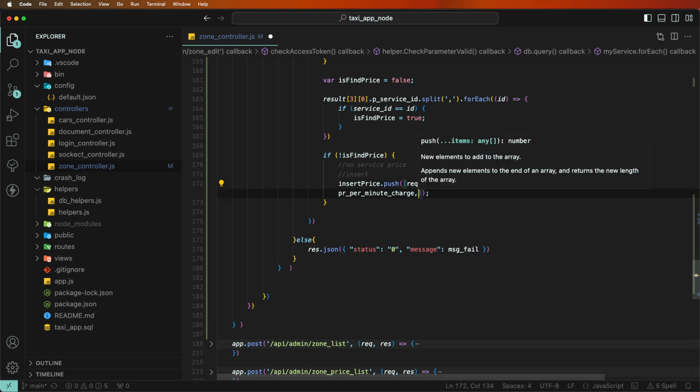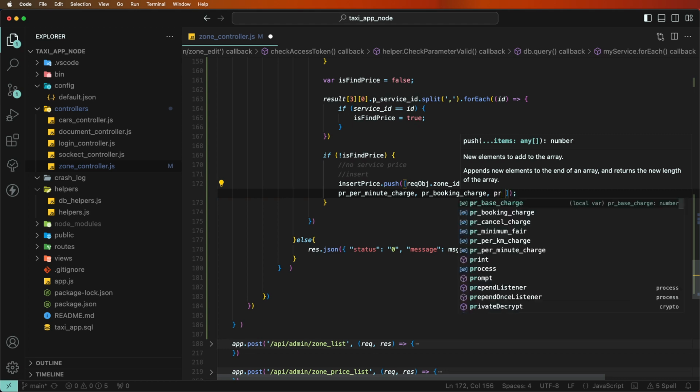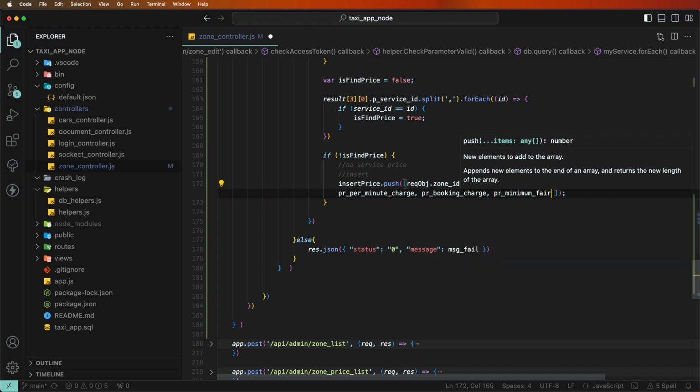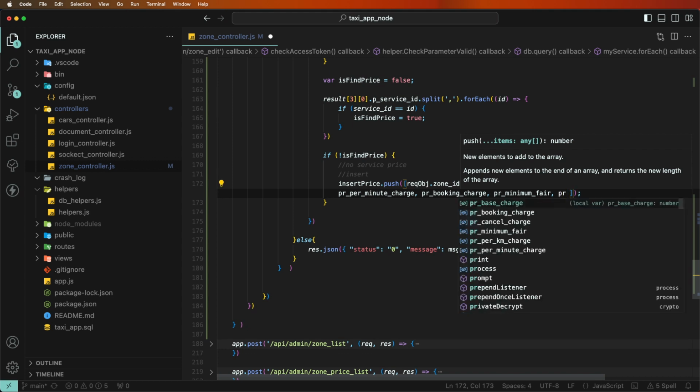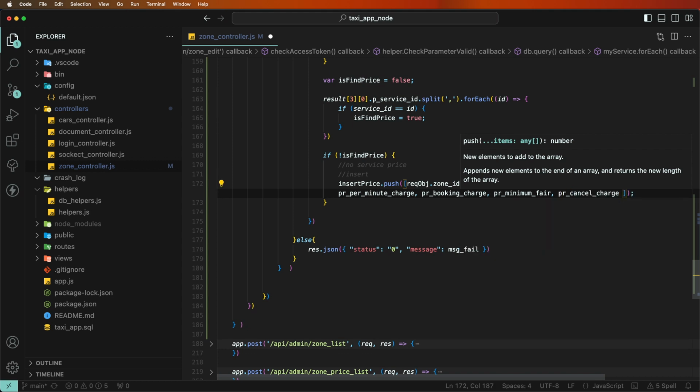And after, like this set here, and the cancel charge and the waiting charges, and to insert this, write down the query here and insert this.